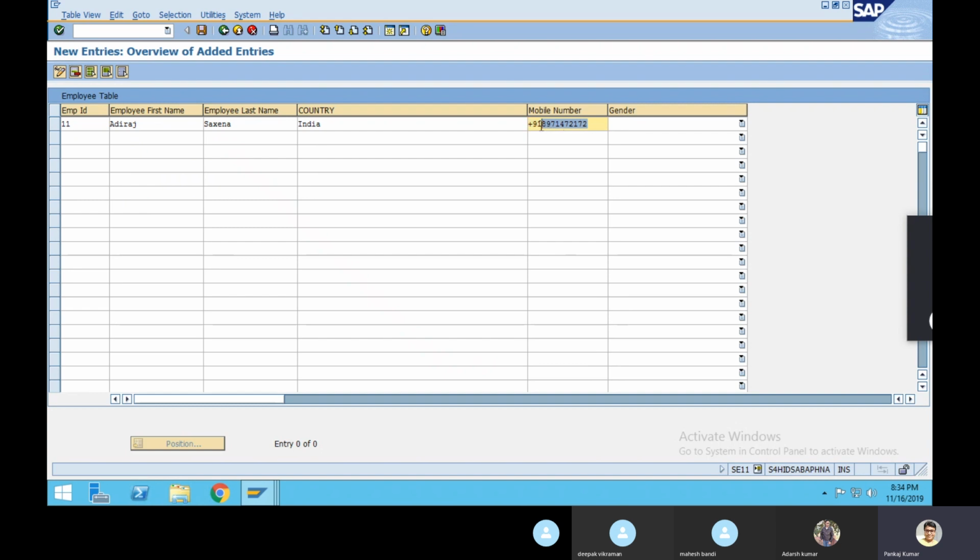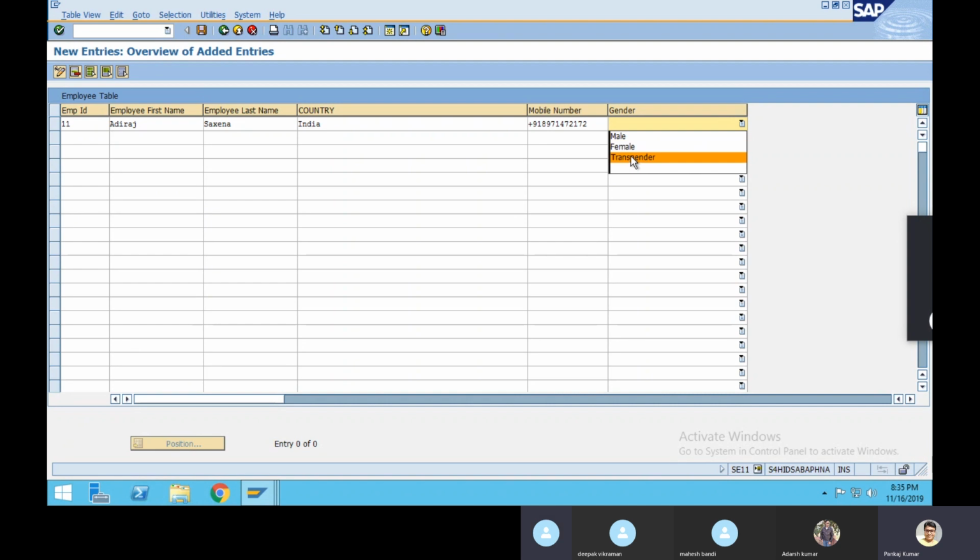So this is 10 and this is 3, so 13 characters. And gender, if you see over here, it's telling you can select male, female, or transgender. You won't be allowed to select anything other than this. This is the meaning of fixed value. Very, very important.